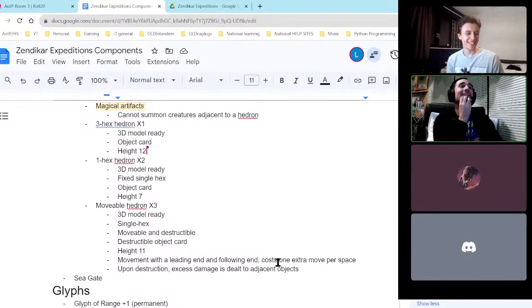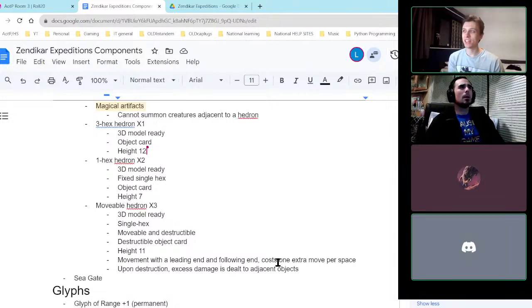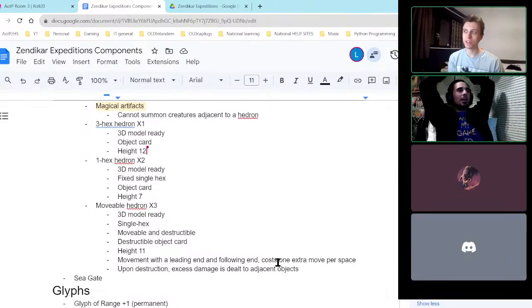Oh yeah, I was thinking of Kaladesh. Or like trapping Emrakul in the moon. Yeah, that would be cool. But we're talking about D-Dance. So that would only apply to the movable Hedrons because they're the only ones that are destructible.